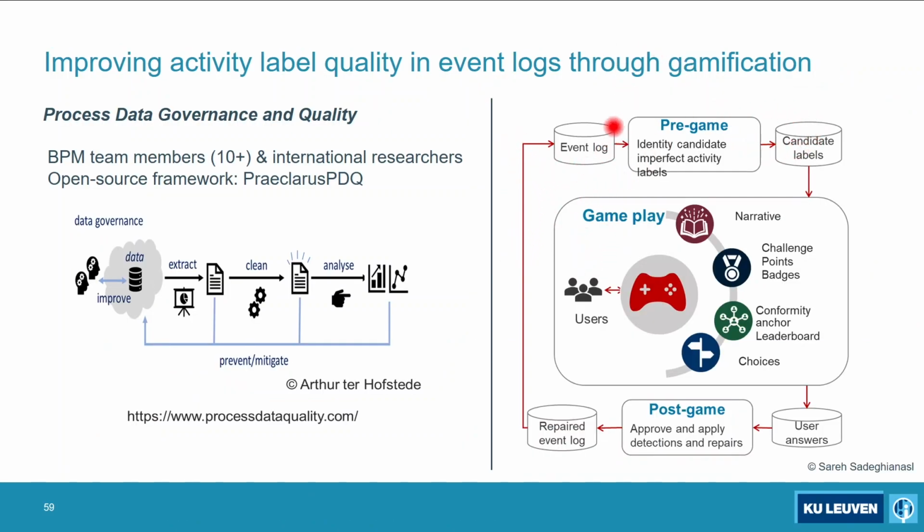So they would start from an event log, which was poor in terms of data quality, and by going through a gameplay stage, you would basically try to come to, let's say, a common aggregated and agreed upon set of activity labels that can be used for subsequent analysis, right? And that's also quite interesting because it really tries to tackle the problem of how do we repair certain quality issues which are not so easily tackled at the source or at the moment that the data is being produced.